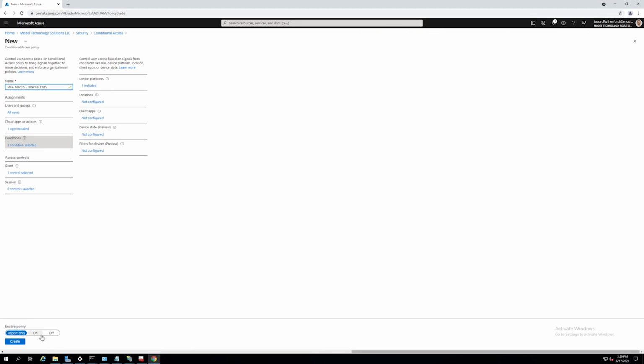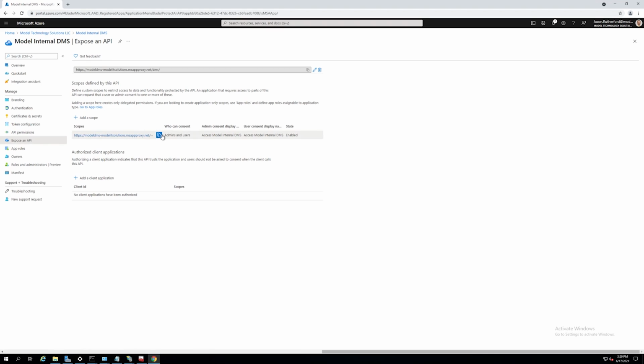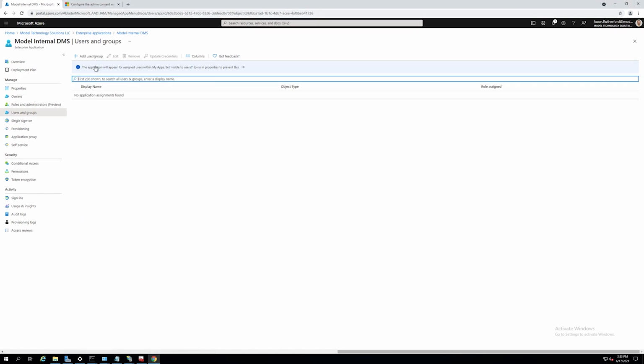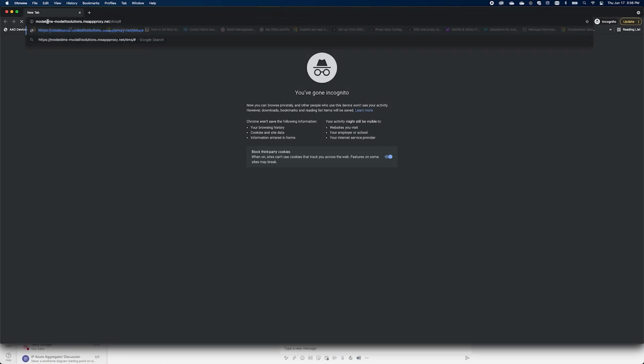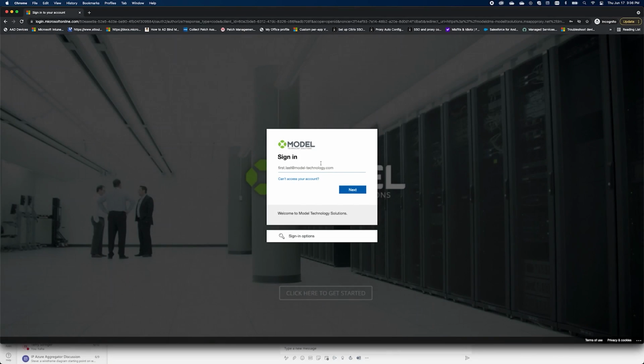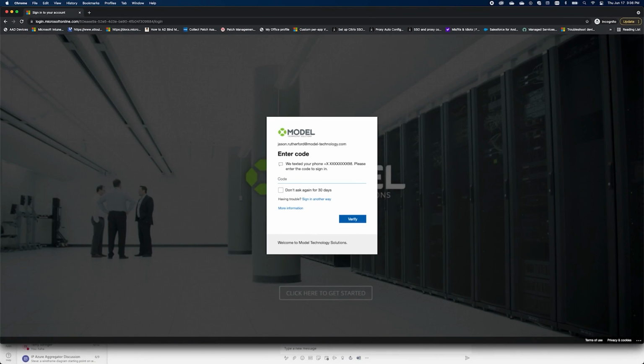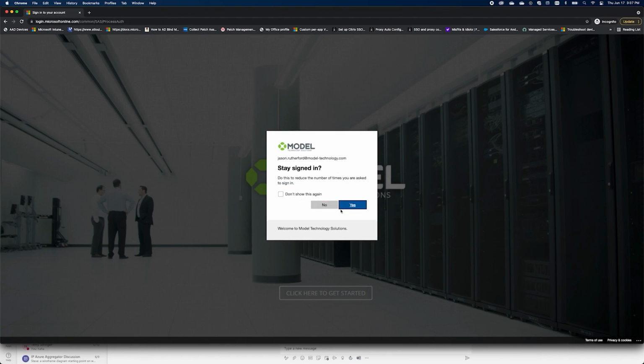If you venture over into the application that was created in Azure AD, and that external URL, the .ms@proxy.net, which there is a way to use a custom vanity domain there, what you're going to see here is first we're going to ensure that our users have rights to view the application from Azure. Once we've added the user's rights, we can then hit the URL. Once you've satisfied the multi-factor authentication prompt, you can see that the external version prompts us for authentication.